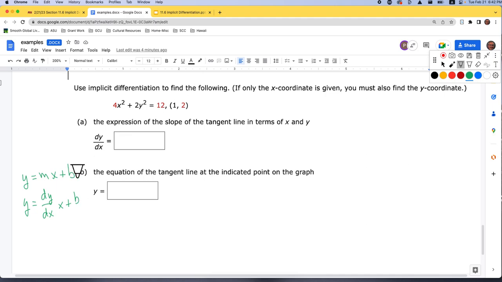And then we're going to find dy dx. Notice they give us a point that we're at, 1, 2. We plug those in for y and x, which will give us a number, which is our slope. So once we find this dy dx, we plug everything in and we get some number. That's our slope, so we've got half our problem. Then we plug in that slope, plug in the x and the y value, solve for b, and then we're done. So that's kind of our steps. But getting this dy dx is going to be the more challenging thing.